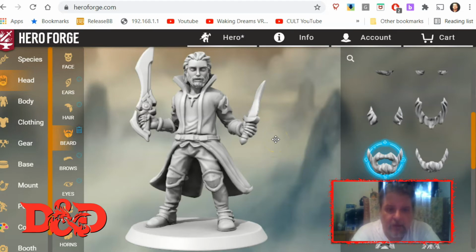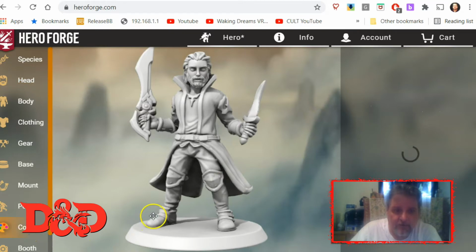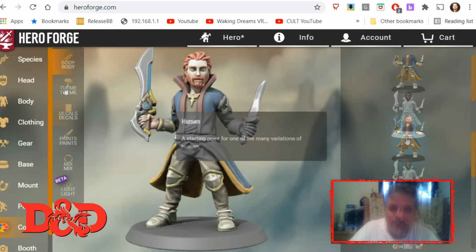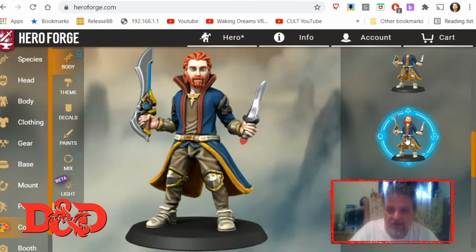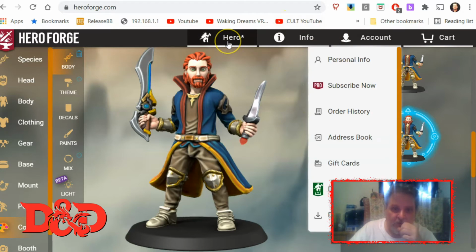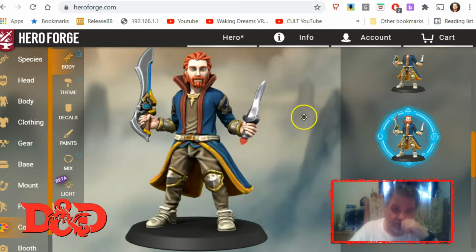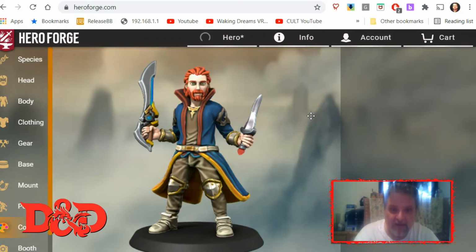Okay, so I got the character. Let's try some color. And you can paint on the piece, or you can just go with the theme here. Redhead, kind of Thorish. Let's go with him. And then we can go to hero, and let's save him because I want to get him back later.